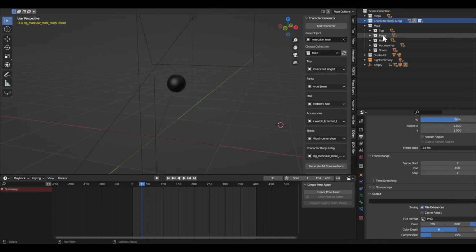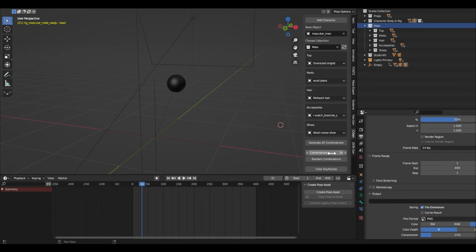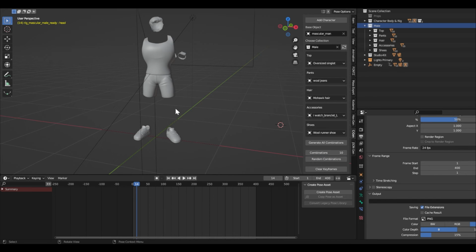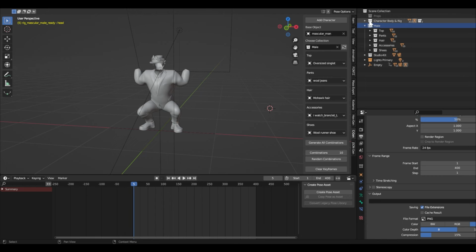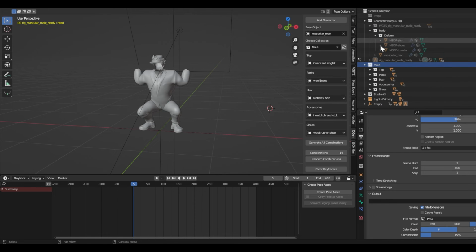I will turn this off because I don't want to generate this, so I will go to male. I can generate all combinations or just a few combinations, like 10 of them. You can clear the keyframes. Let's put the props here and let's generate. Okay, so something is turned off.